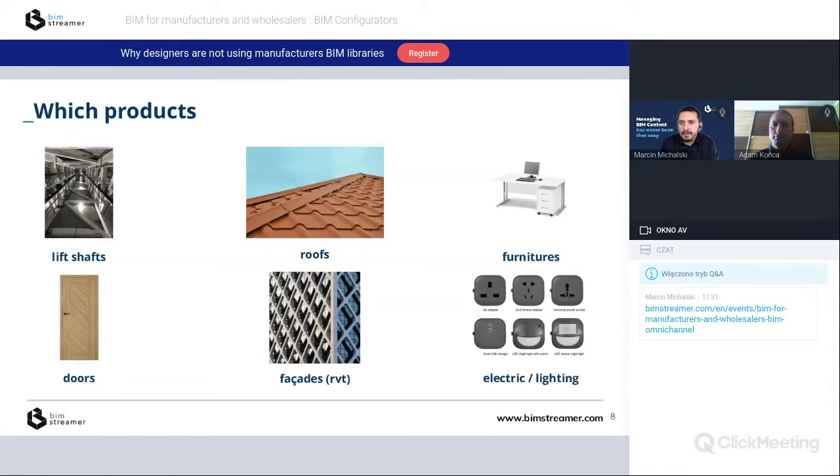So you can just imagine the possible number of variations that power outlets might have. So these are in general the products which are suitable for having a configurator. But how would we like to address the configurations in general, how would we like to provide this configuration? I already mentioned that having that in the form of a single family is not quite handy for the end user. So what are the options?